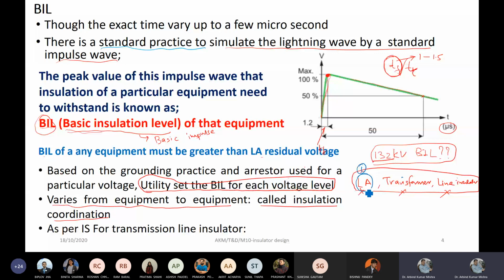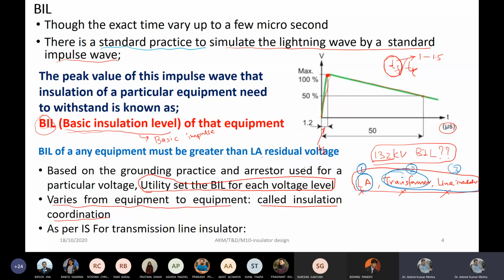Then out of transformer and line insulator, if one will fail, what will be your choice? I think first the transformer, because the transformer is at a particular station. Just one point you have to consider: repair and other things. But if the line insulator fails, it fails all along the lines. And that's why in second priority they give it to the transformer. And then the third, if it fails, is the lightning arrestor.